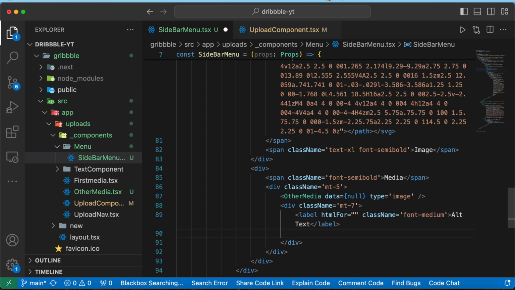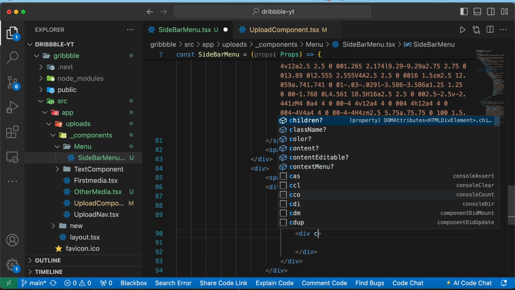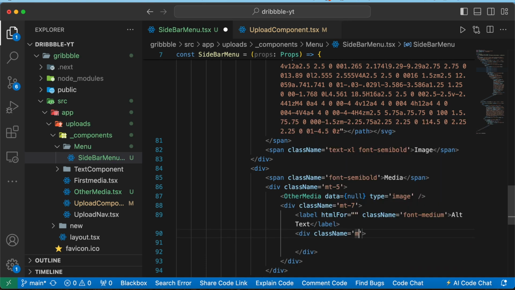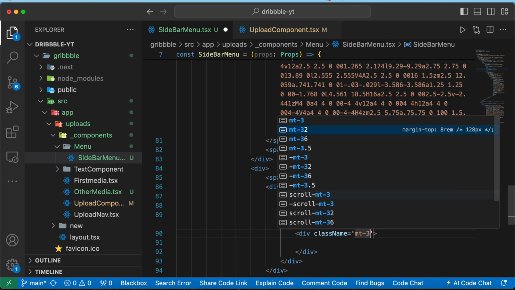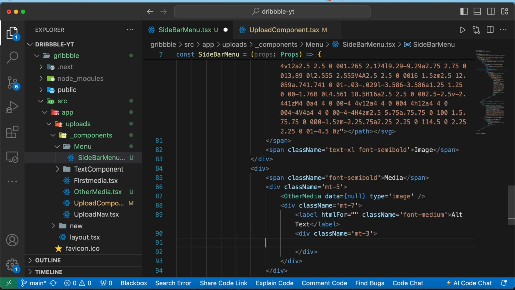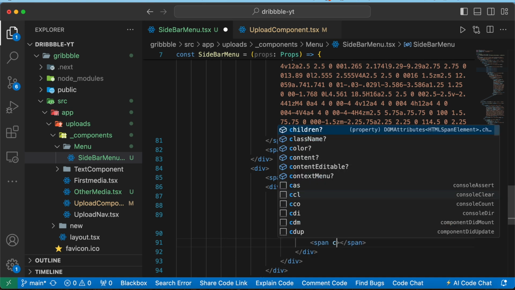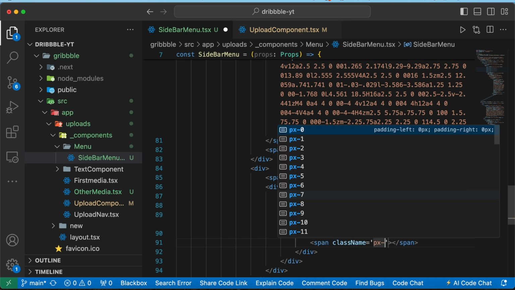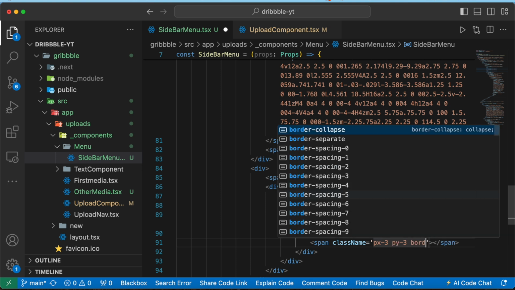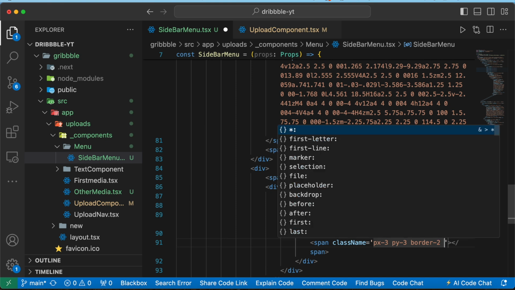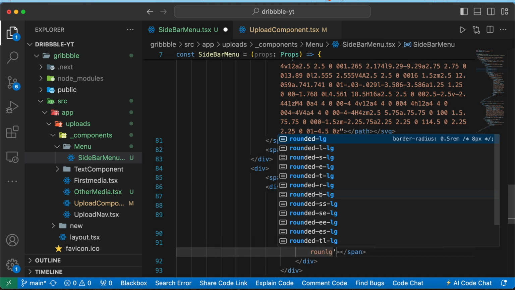After that, below this label, add a div. Give this a class name of empty3, and then inside this div we can add a span. Now give this a class name of px3, py3, border 2 and rounded lg.